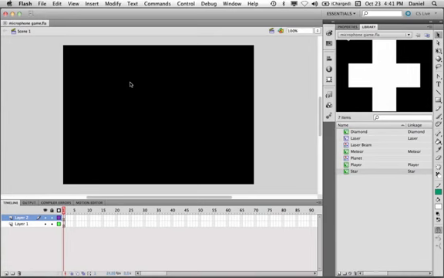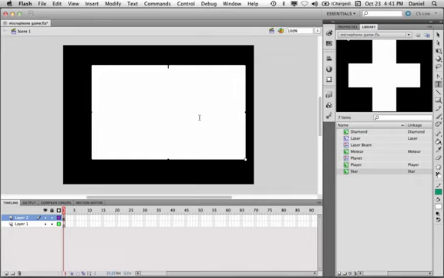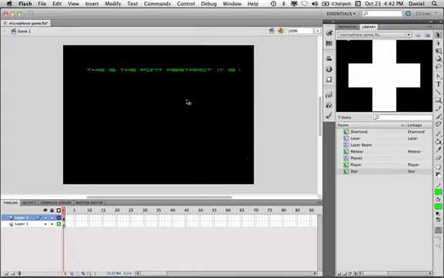Alright, so now let's create some menus. For our menus, we will need text and we will need buttons. For the text, I'm using a font named Abstract, which looks like this. This is the font Abstract. It is awesome. I just like the style. I think it goes well with the style of graphics we have going on.